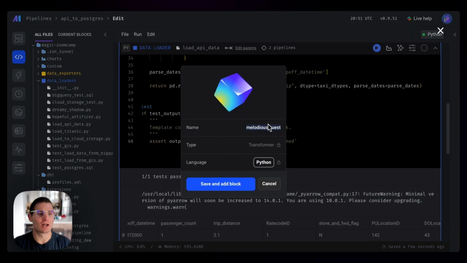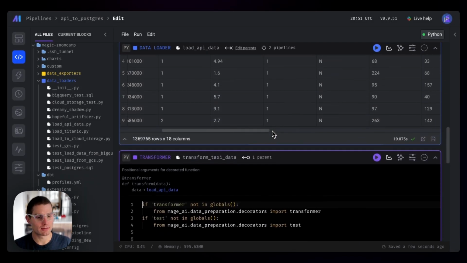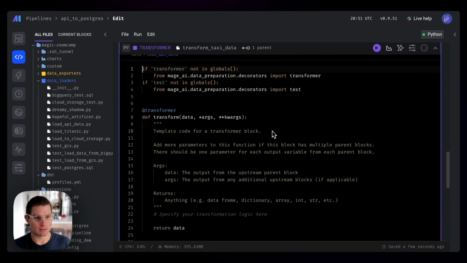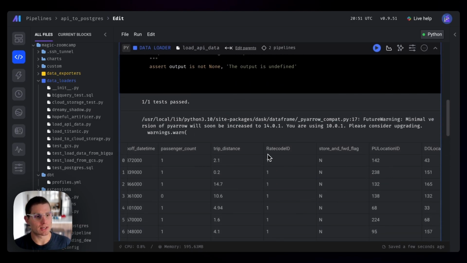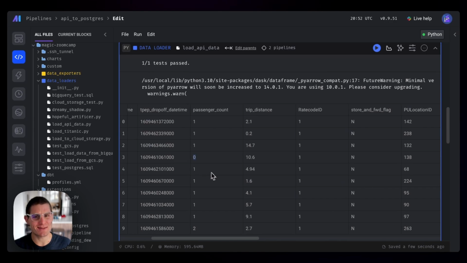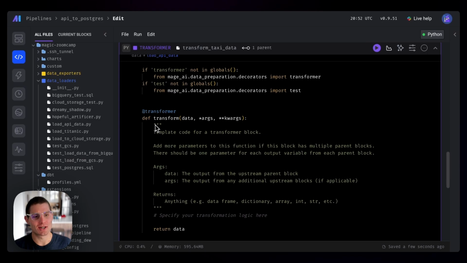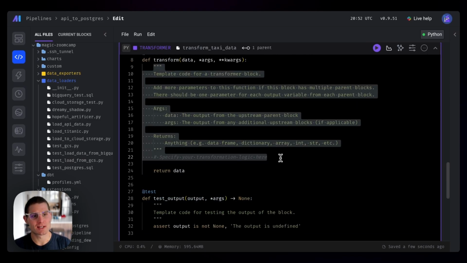We'll start without a template, and we'll do a transform, taxi data. Boom. So in our transformation, the first thing I'm going to call out is that there's this passenger count column, and some rides have 0 passengers. Now, it's probably not a very good taxi ride if no one's in the cab. So that seems like anomalous data, and that's what we want to remove. So in our transformation here, we're just going to drop those rows.